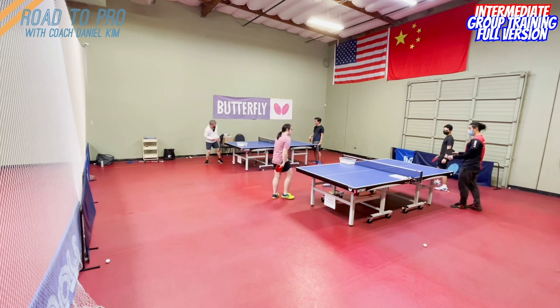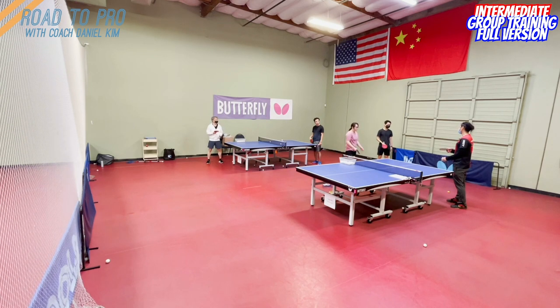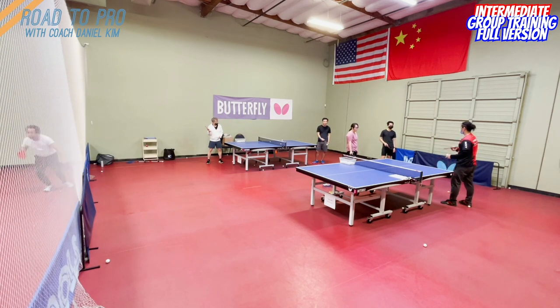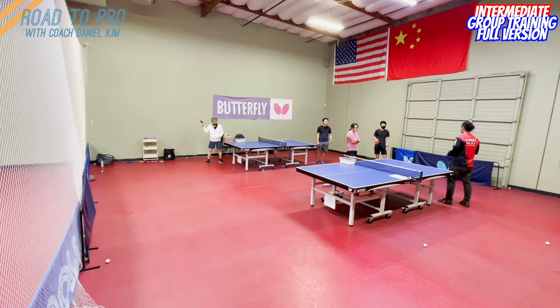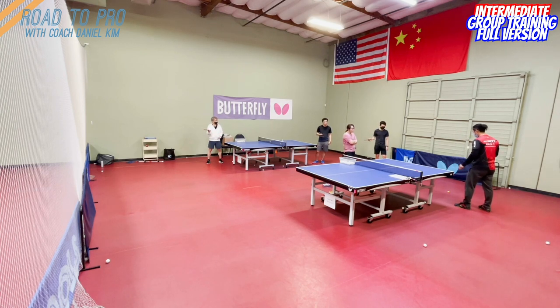Watch from the side. The serve, the stroke itself is very simple. It's A and B. That's all you need to do. There is no this. Just A and B. None of this. This doesn't help you to serve better. Any stroke, you need to remain very simple. So here, all I need to think about is after the toss, back, forward, back, forward. And I just repeat that faster to generate more spin. Swing must remain simple. Back and concentrate on one single point.